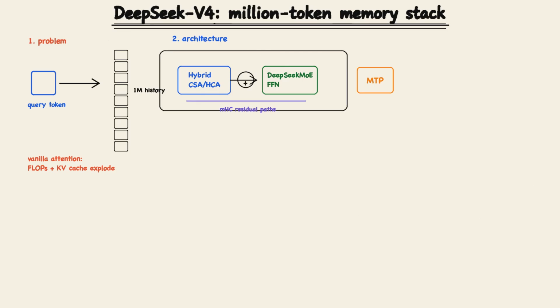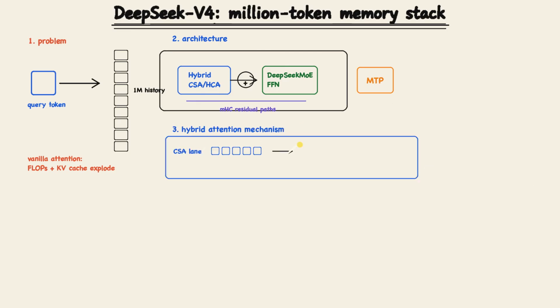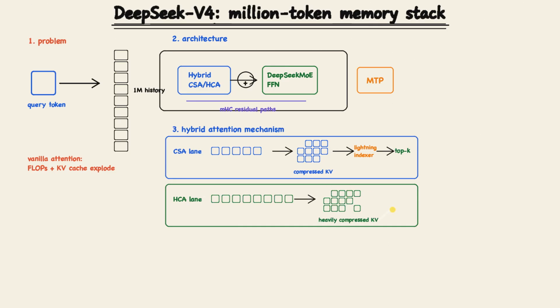First, CSA, compressed sparse attention. Imagine 4 old token states compressed into one memory block. Then, a small lightning indexer scores those compressed blocks. The query keeps only the top K blocks for core attention. That means the model still searches the past, but it searches a shorter list and only opens the relevant drawers. Yes, and the newest tokens stay uncompressed in a sliding window because local detail is often too important to summarize away.